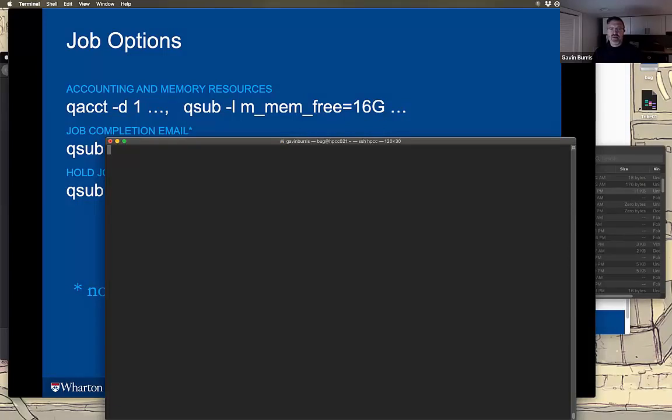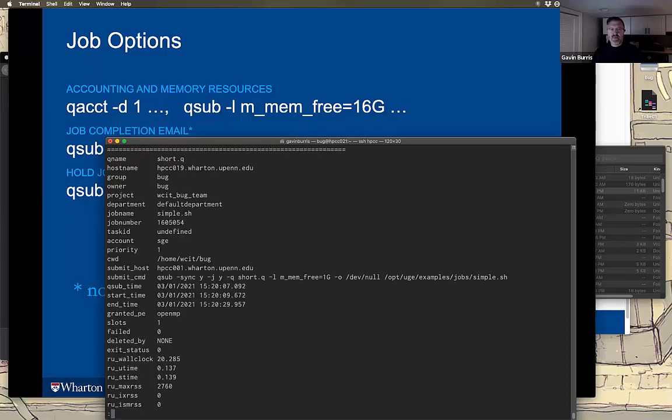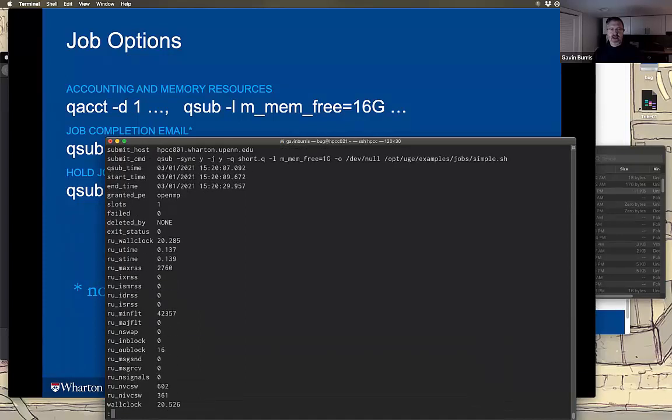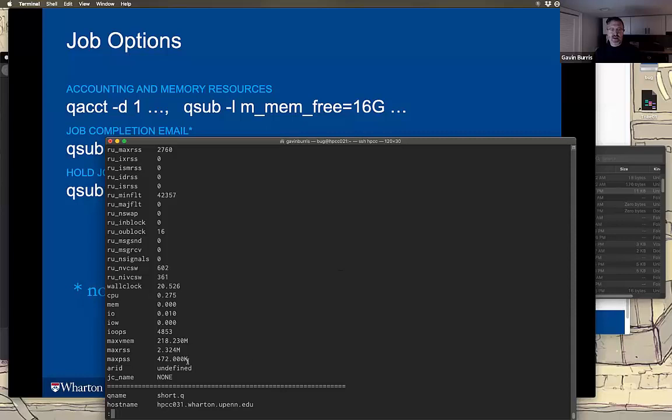But this will go through all the job accounting that's on HPCC, and it will then show me just my jobs for the last day by job name. And I have some automated jobs, but you can still see them here. So like this is just a job name, simple.sh, the job number, what directory it was in, where it ran, the command line, and things like how much memory did it use.